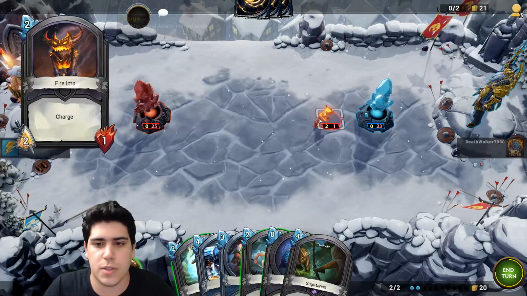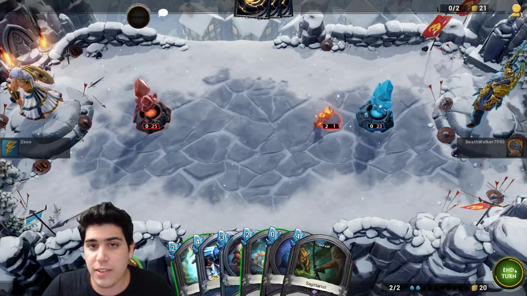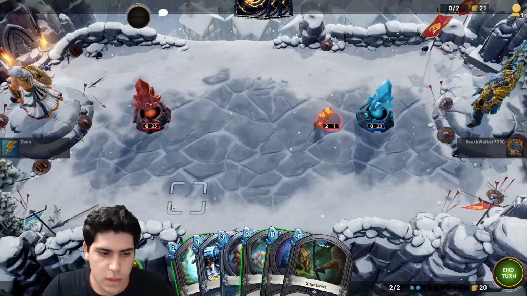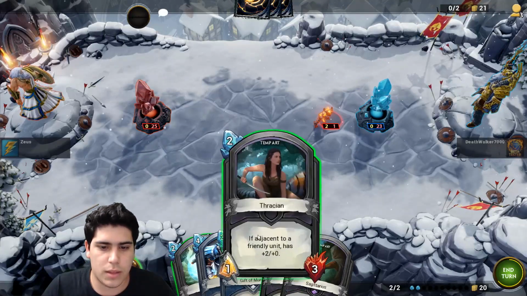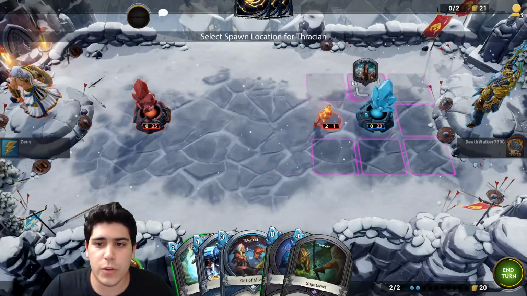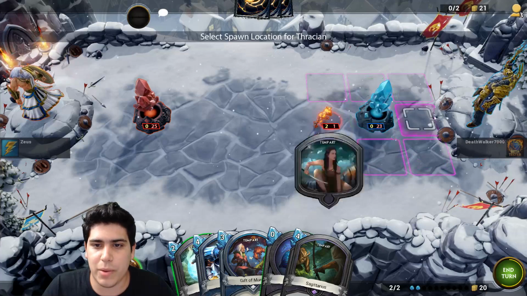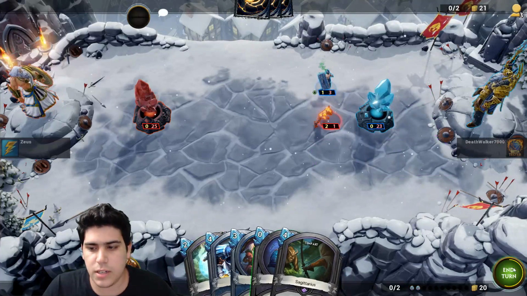So your opponent starts. You can see Zeus play that Fire Imp, and then it's my turn. You have 80 seconds to do your turn. And keep in mind that, for example, let me just put a Thracian. Whenever you want to place a unit, you need to spawn it around your summoning stone, right? Let me just spawn it here, and that's going to be it, right?